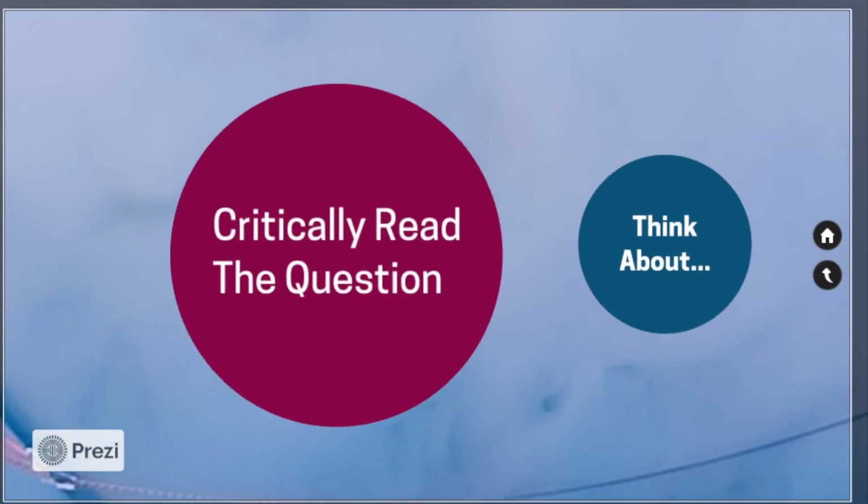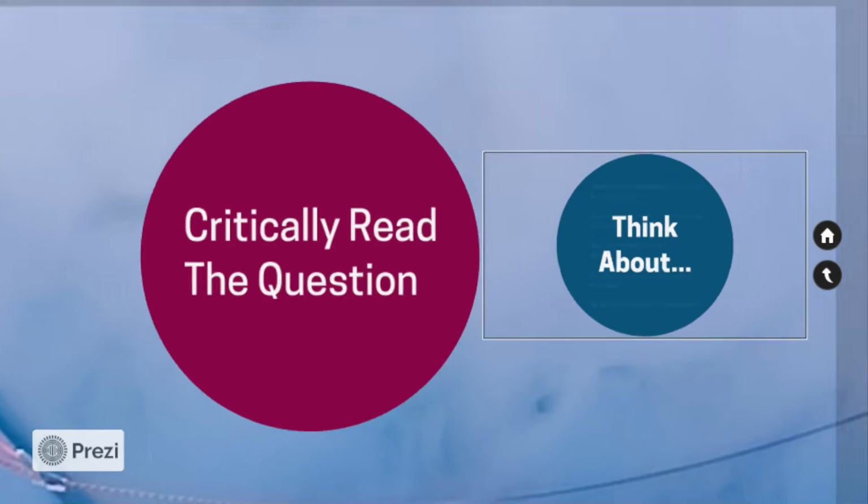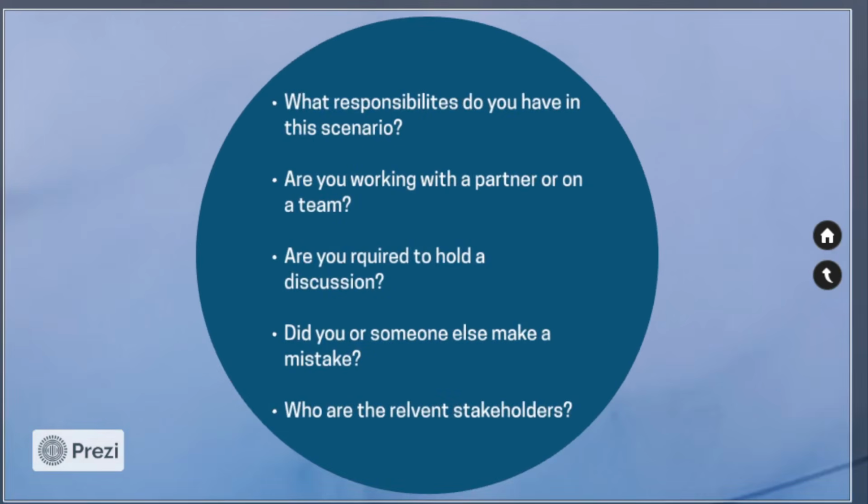Well, the first really important thing to do is to critically read the question, right? And to get really good at reading the question. Some important things to think about when you do read the question is pay close attention to the different aspects of each question, such as, what responsibilities do you have in this scenario? Are you working with a partner, or are you working on a team, right? Are you required to hold a discussion?